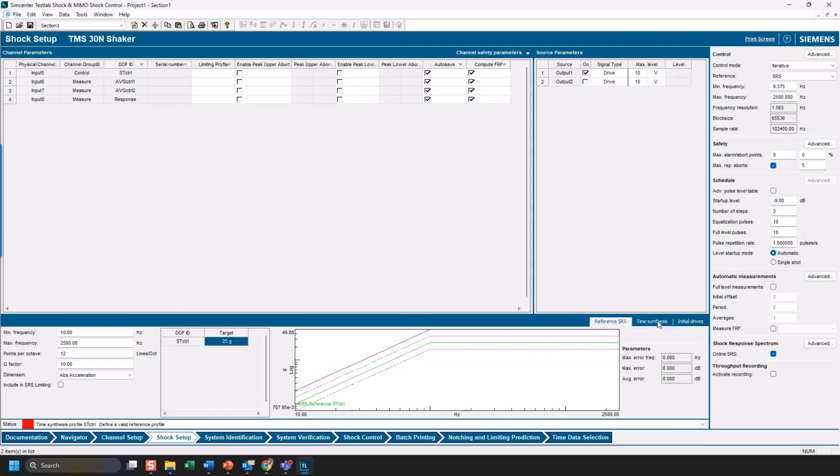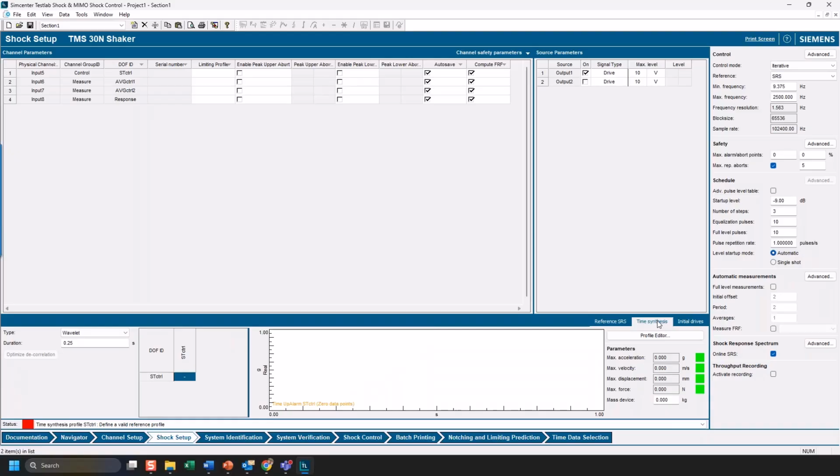Next, we'll move into time synthesis. And this is where SRS usually gets pretty crazy. First thing to choose here is what type of wavelet am I going to use? There's 4 options here. You can pick wavelet, 2 kinds of damped sine, and chirp.